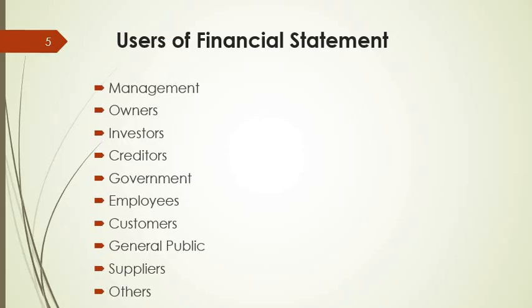Employees may also be interested in knowing the company's financial position to see whether there may be plans for expansion, and hence the career prospects for them. Employees and unions use the financial statement in labor negotiations, including their labor laws and all such stuff. So they are interested in analyzing the financial statement.